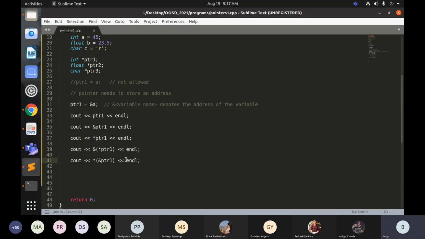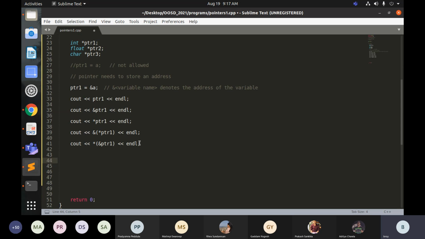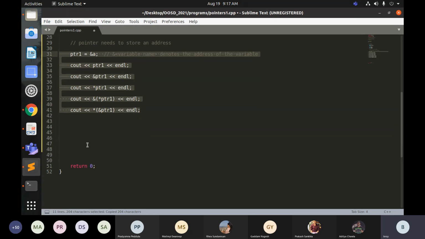All right, and so this we have done for an integer data type. We can always do the same with the other two shown here.